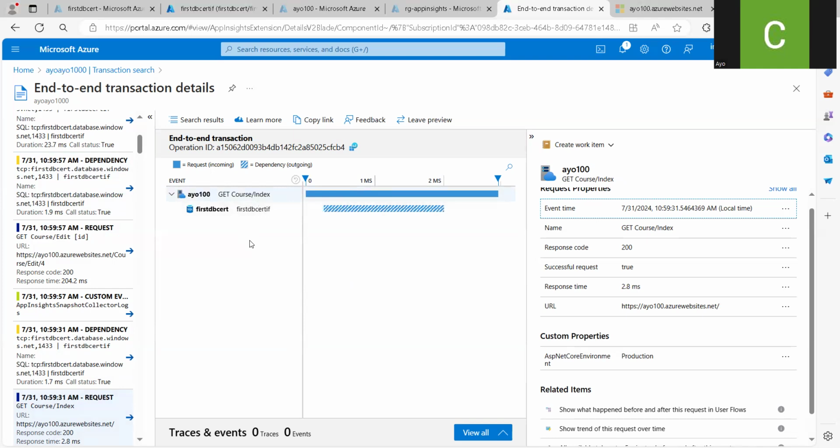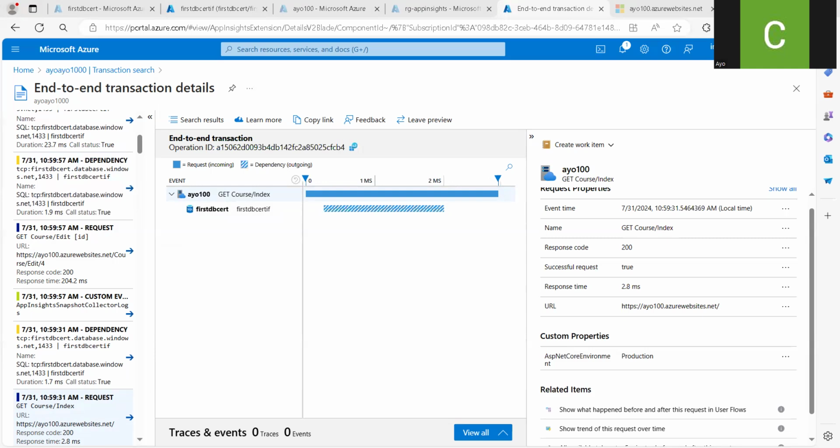So two key takeaways to get this working on your own end. Number one is that you need to add the SQL command text instrumentation. You need to add it to your program.cs or your startup.cs, depends on the architecture of your application, depends on your directory structure.